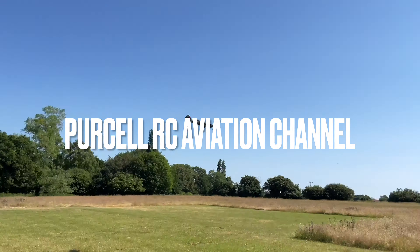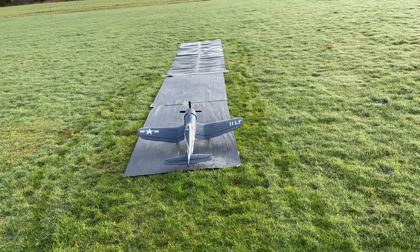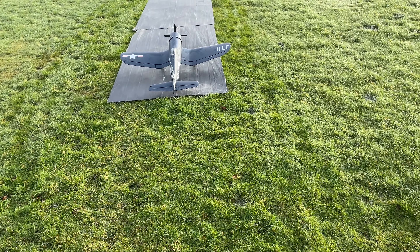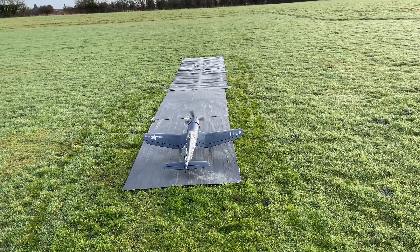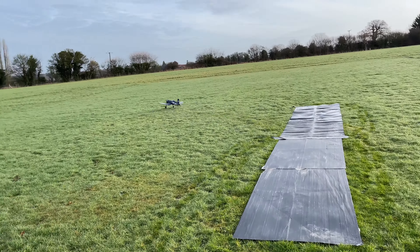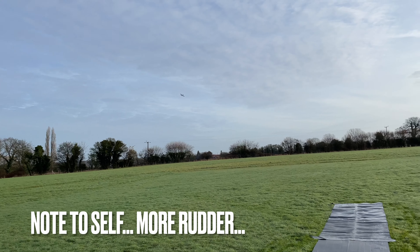Good morning YouTube! Here's my newest bête noire — the Corsair by E-Flite, 1.2 meter, which I managed to fly successfully into the ground after two seconds of being launched. Mon Capitaine did a sterling job launching, but we never got to the root cause of why this thing just stoved into the ground. Could have been all sorts. I thought I'd try it on 3S on the maiden — crash flight crash.